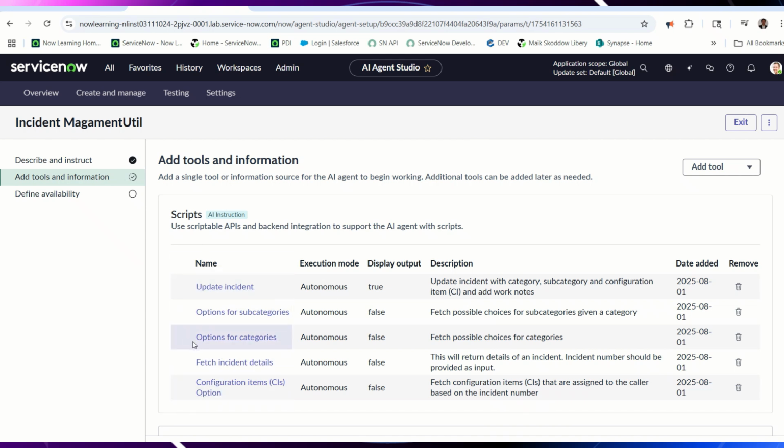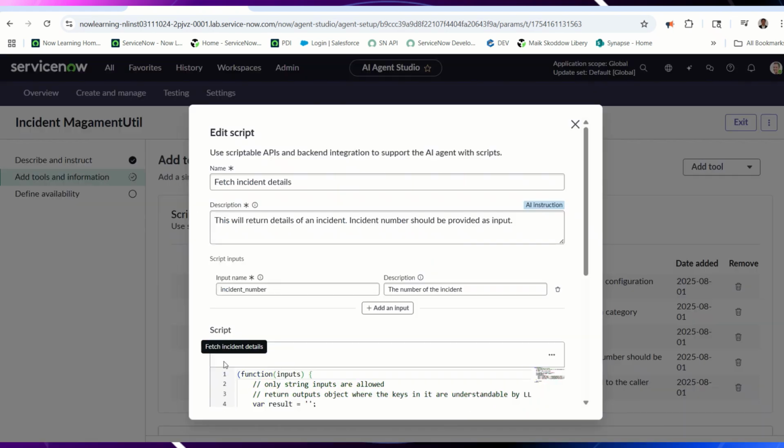I divide it into part one and part two to complete. In part one, we're going to use this one, fetch instance details first, and then go to options for category, options for subcategory, and configuration item options for CIs. Maybe configuration goes to part two. Let's go to this first one.